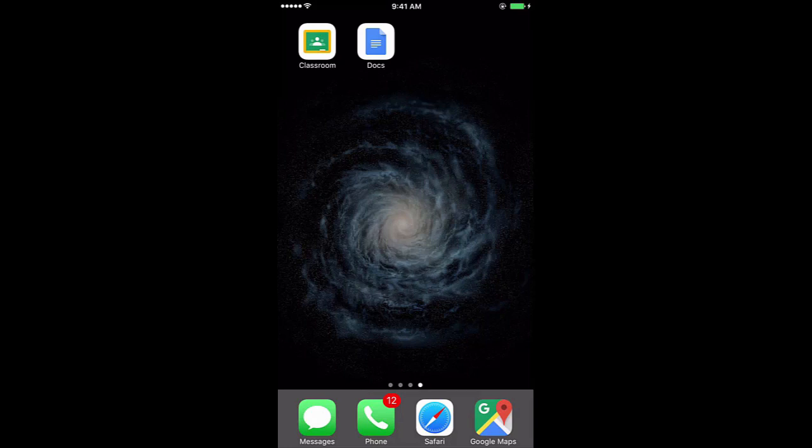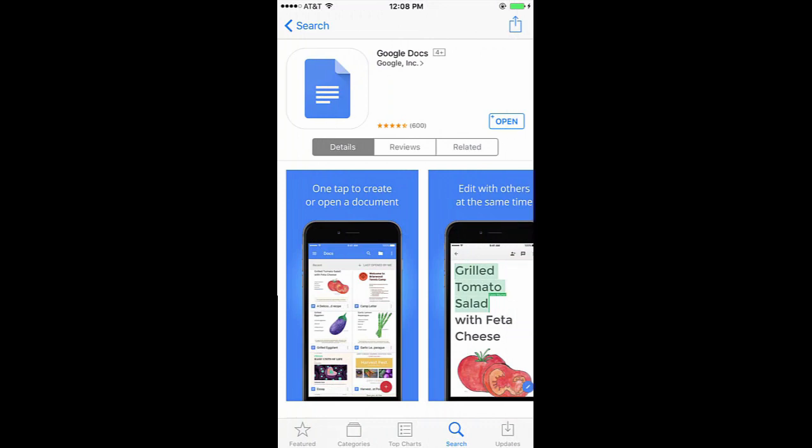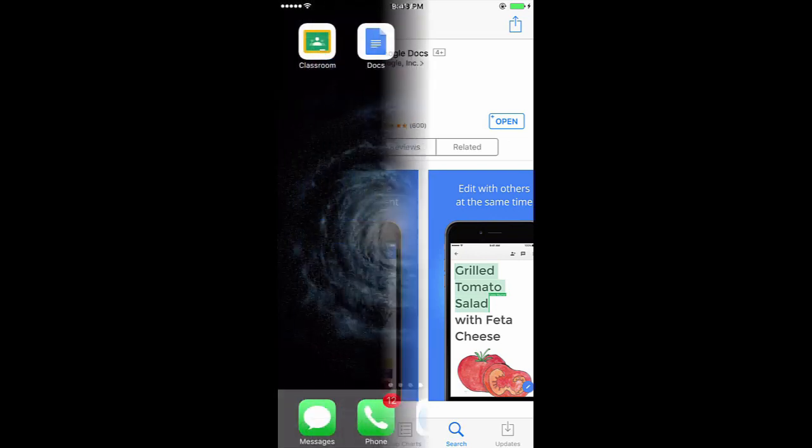And I know a lot of students have had issues going to their browser on their phones, like Safari, for example, and trying to do it through there. Or they just have the Google Classroom app and just that. And you're going to need a couple of them. You're also going to need the Google Docs app to be able to do all of this. So if you've had any issues with an iPad or an iPhone on getting on Google Classroom to do your homework, this is the video for you.